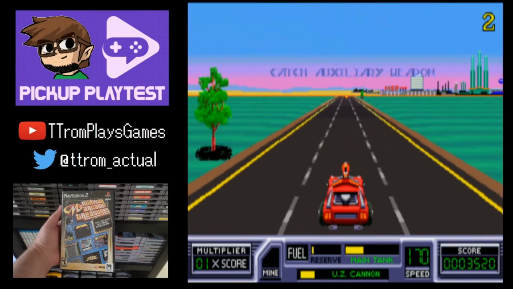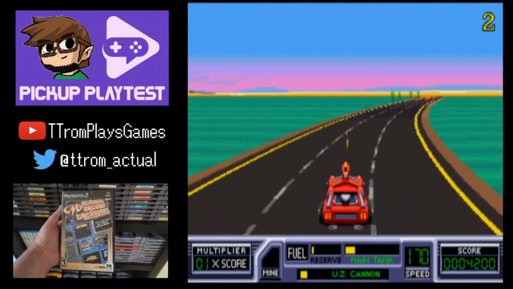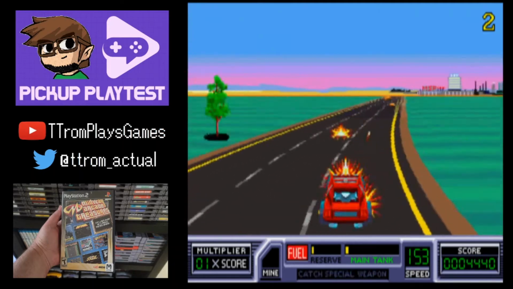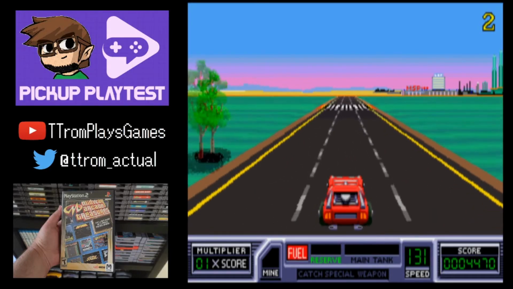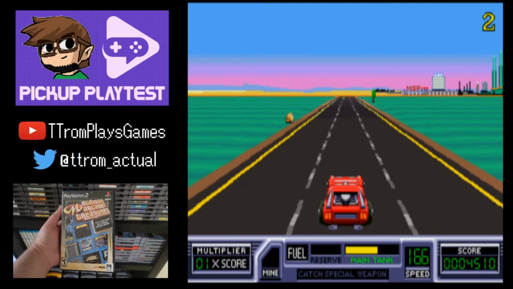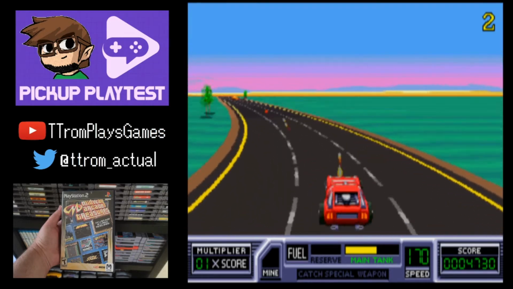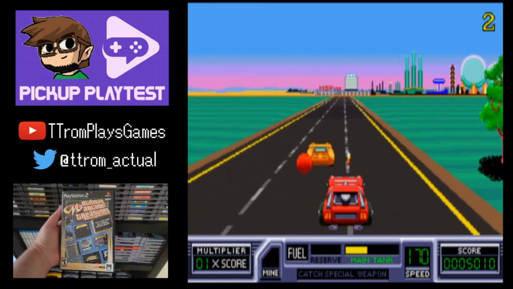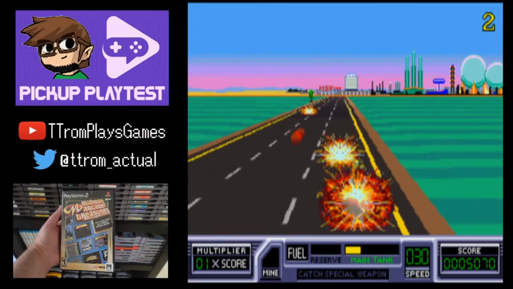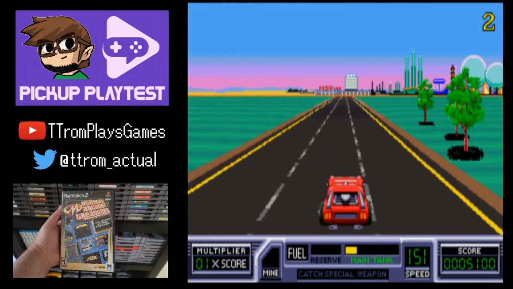Catch an auxiliary weapon? Ooh. Oh, so just hold down for rapid fire. Yes, okay. Low fuel. I probably exploded due to low fuel, or maybe I just hit something. Come on. Gather more health. This might be a relatively simple concept, but all pickup playtest episode long here, this is far and away the most fun I'm having.